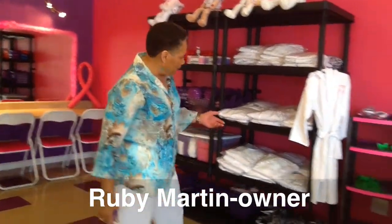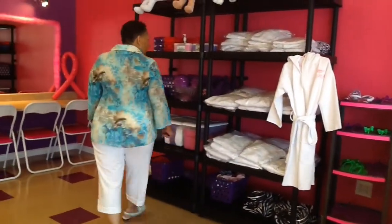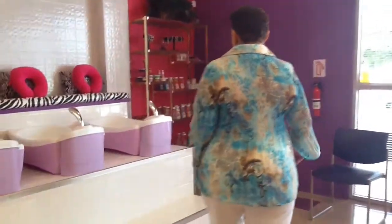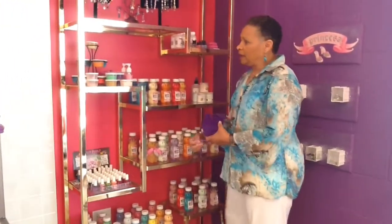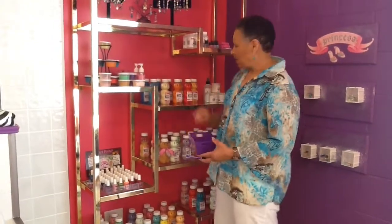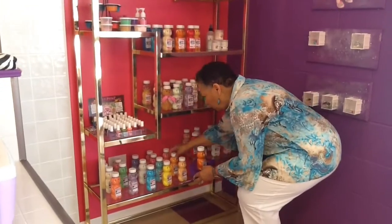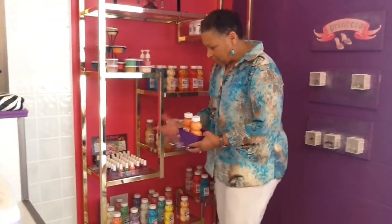We fit them for our spirals. They come over and select the container. From that point they go over and we have 27 to 30 different sugar scrubs. We have samples for them to smell, to see what flavors they like. Then they pick their sugar scrubs, we match them with a lotion, and then they select their polish.